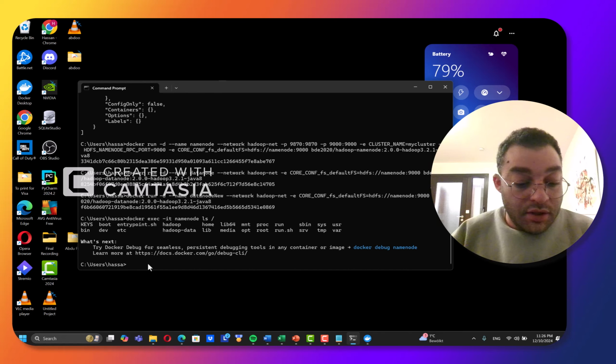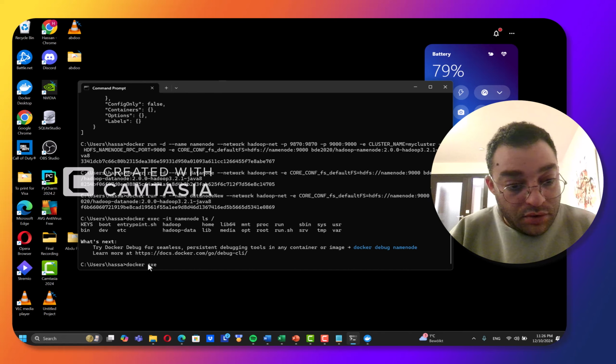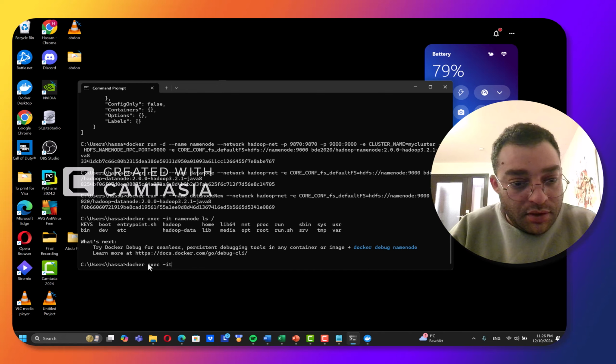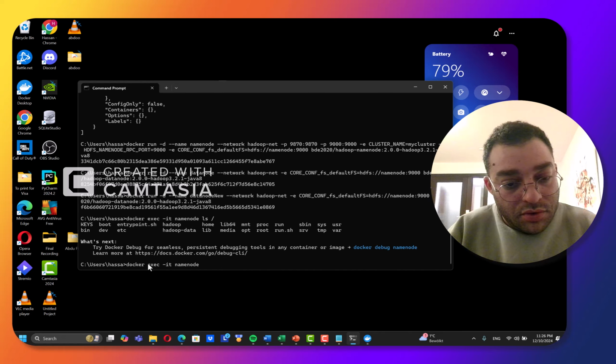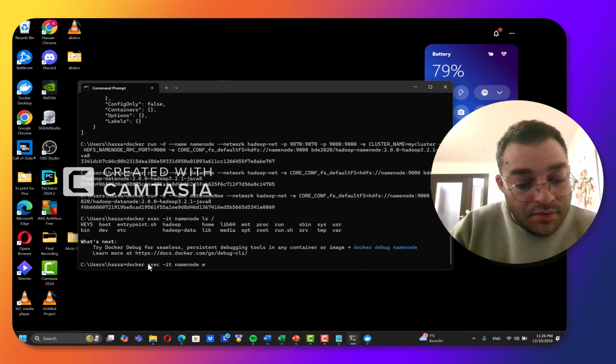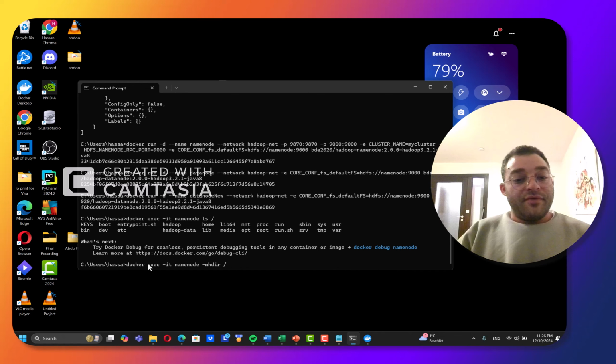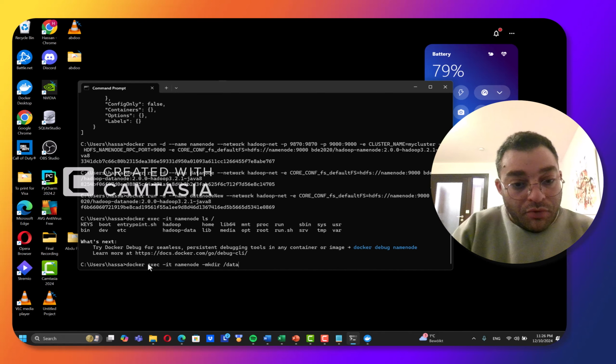So what we need to do is docker exec -it name node, make directory, and then we give it the name of the folder, which we will call data.